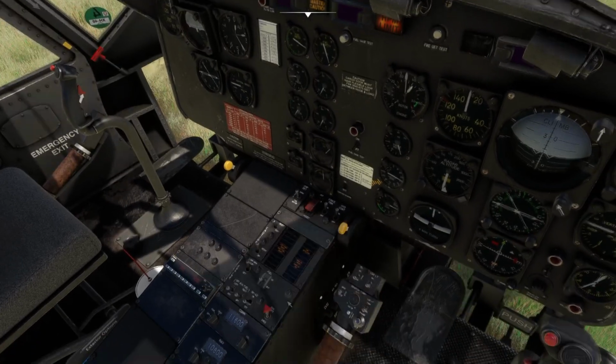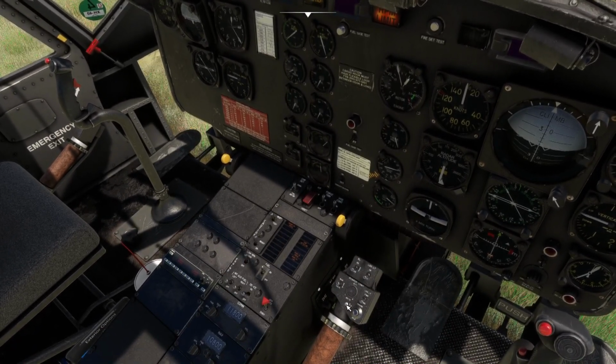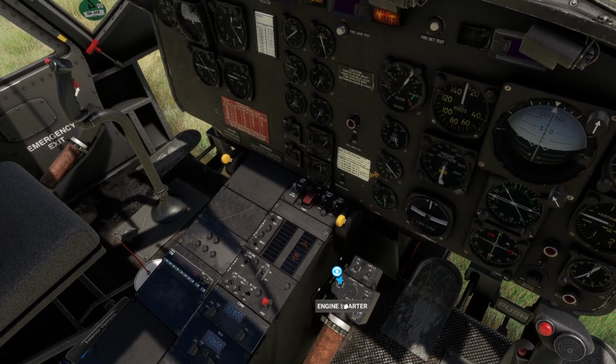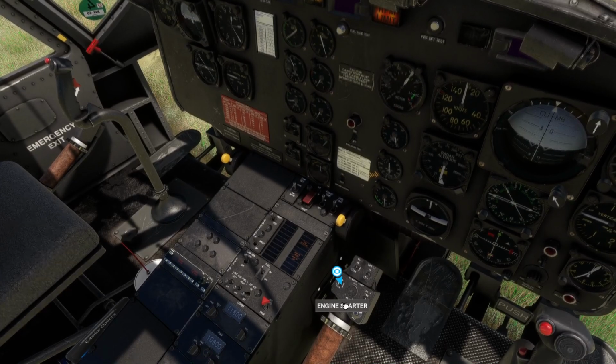Is my RPM coming up or what? Oh, that's why the fuel's off. And I didn't even turn the fuel off. That's the funny part. That's why it's not starting too. For some reason, I'm not sure why, the fuel keeps getting knocked off. That's been what's been killing my engine a few times. The fuel gets turned off. Don't know why it does it, but it does. Right, the engine's lit now.